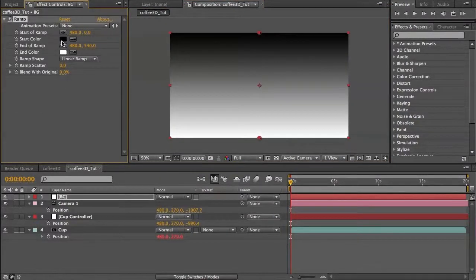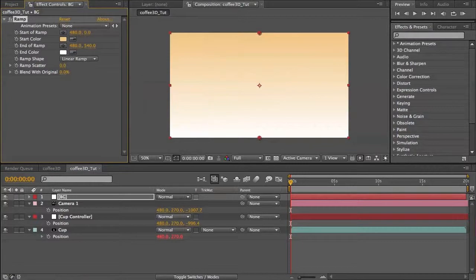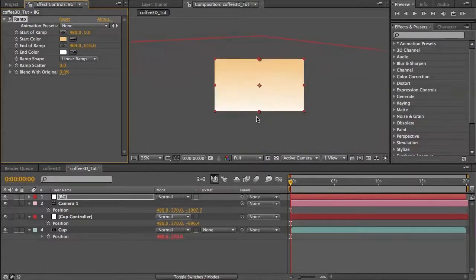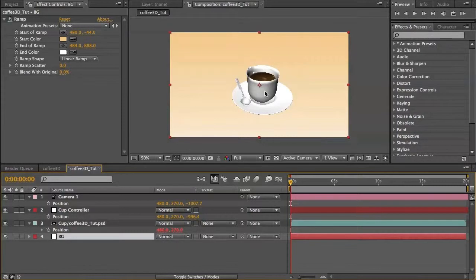and we'll change the starting color. Just give it a nice tan color. I've found that EBCB98 works well. And then let's take the bottom part of this and drag it down a little bit more, just to pull this down, spread it out a bit, maybe bring this up a bit too. So there's our background color. Let's take it and slide it to the bottom. So right now you've just got your coffee cup with a little gradient ramp behind it.